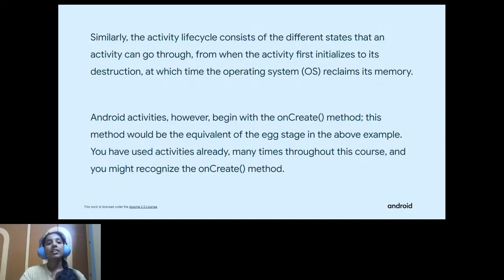Here you can see that the activity life cycle consists of different states that an activity can go through. When activity first initializes, a method called onCreate will be implemented. In that way, from its initialization to destruction, there are many methods which will be implemented inside the application. Comparing with the life cycle of a butterfly, we can say that egg is nothing but onCreate method in our application. So let's discuss about all these methods and activity life cycle in detail.